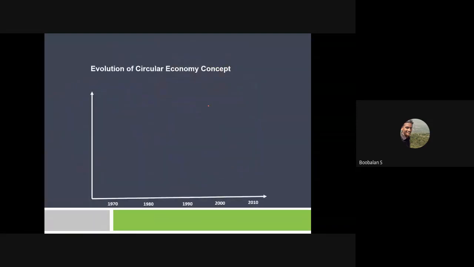The circular economy concept started by 1917, but it was applied around 2005, maybe 2010 onwards. Pollution prevention and waste minimization are the key points of the circular economy. This concept started in the late 90s, but only in the 20th century was it applied. Eco-friendly, cleaner production and greener productivity came around 1990 onwards.